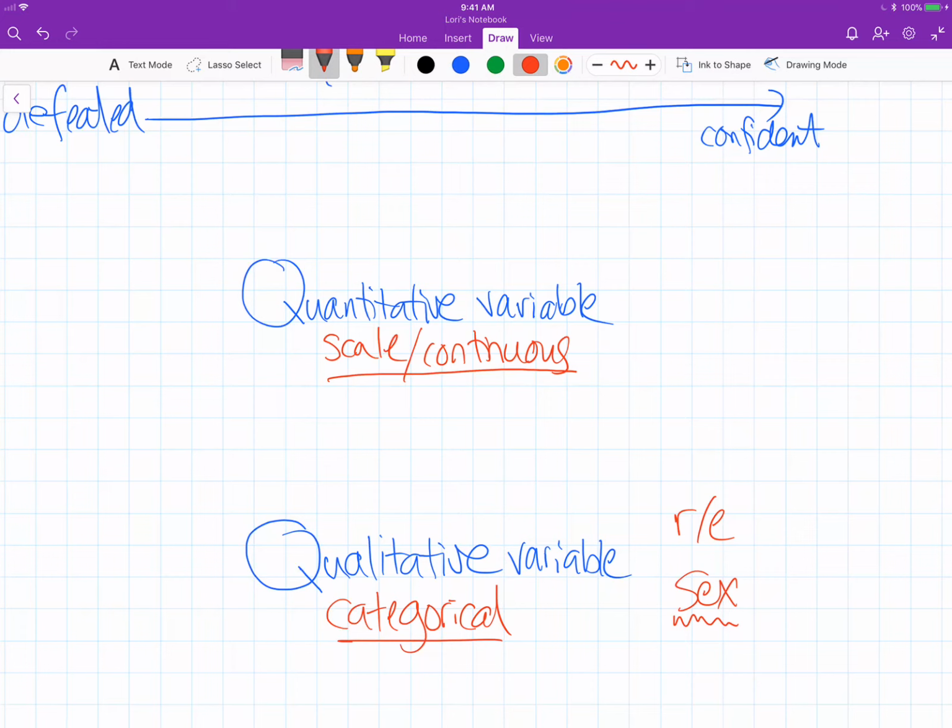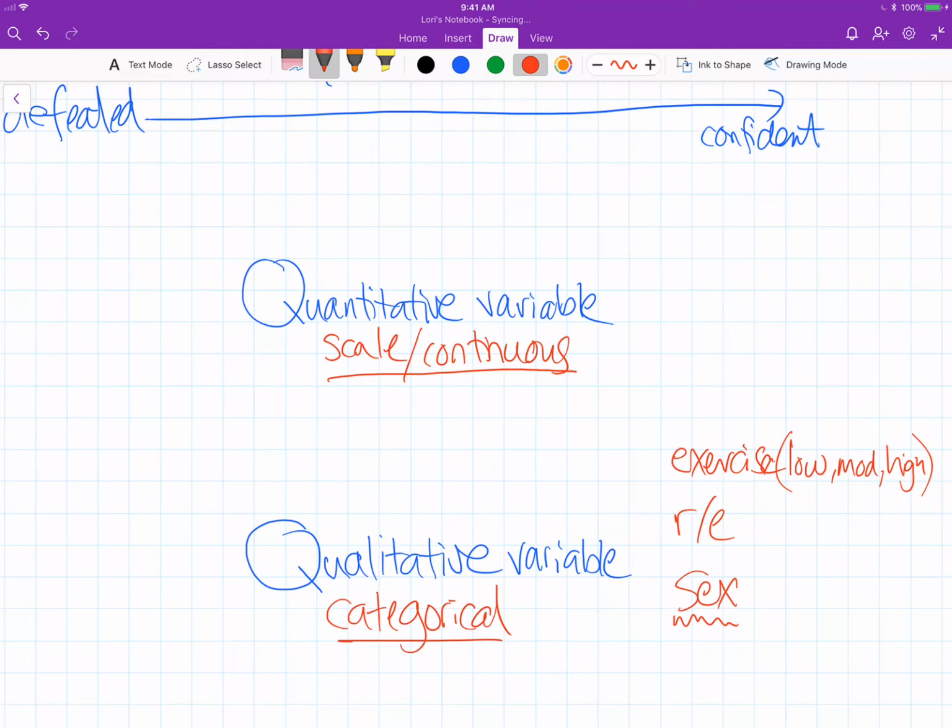We might even have categories that are in order. And so maybe we ask, when you exercise, do you exercise at a low intensity, a moderate intensity, or a high intensity, and give people an idea of what exactly those different categories mean. They could be in order, but they aren't quantified by a specific number.